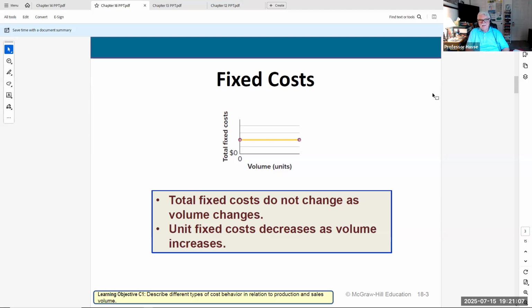But if I'm a manager of that department that produces that bicycle, and my salary is fixed to manage that department, in other words, no matter how many bicycles we produce, I get paid the same amount of salary, then I am called a fixed cost, because I get paid a salary and that has no influence on the production or volume of how many units we're producing. That's a fixed cost.